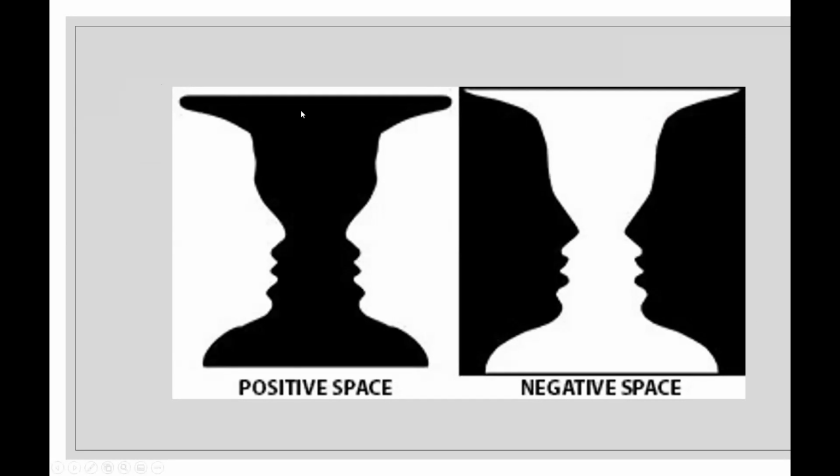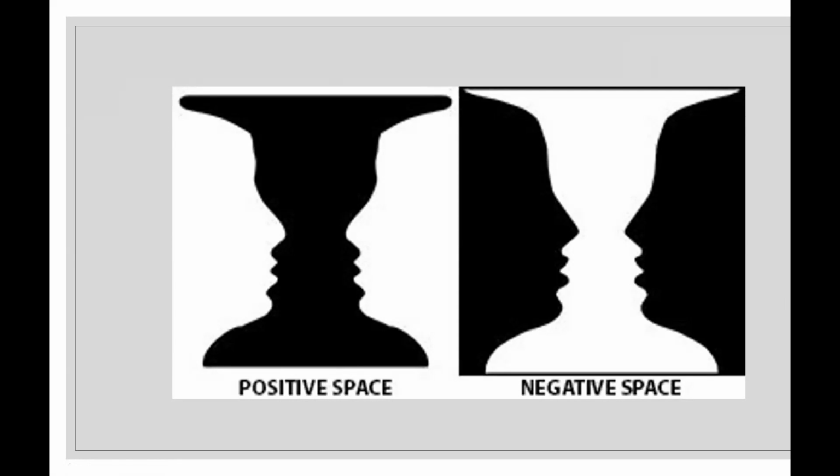Here's another one. So if you've seen this before, this is called an optical illusion. On this side where it says the positive, if you look at it, the black part makes you look like it's like a flower vase. And if you look at the white part, you don't really see anything. So that's the positive space of the vase. But if you switch it over here, the negative space now looks like two faces talking to each other.